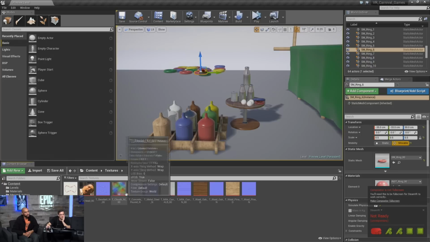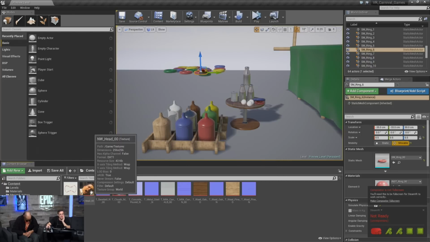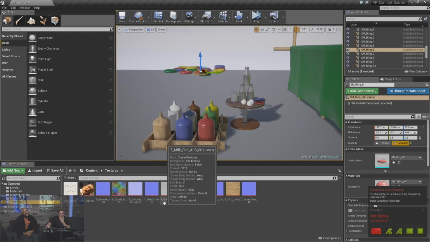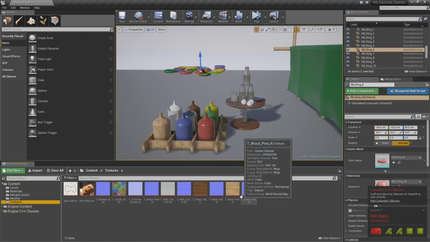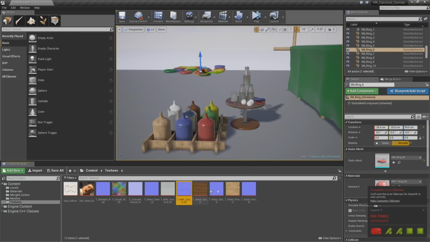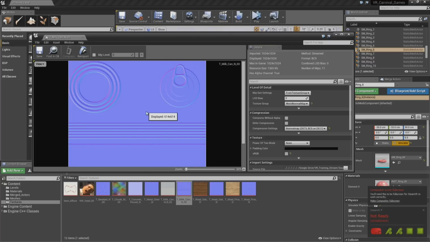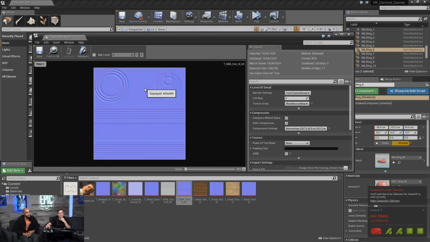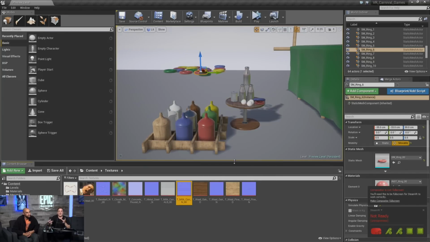And then, so let's see here. If we look at my textures, we'll go over this texture in a second. You can see I basically only imported textures as I needed them. So instead of importing all of the textures from the starter content or something like that, I just imported this wood. This is a normal map I made for the milk can, and I just made this in Photoshop using gradients and basically black and white. Because again, I don't want to just add a bunch of extra stuff to the project that I'm going to have to remove later. You're obviously going to have to remove stuff as you develop, but this way, again, we're starting off small and we're building up to where we want to go.